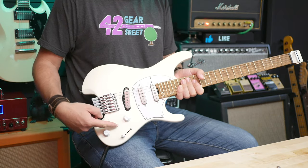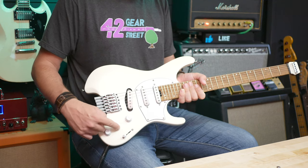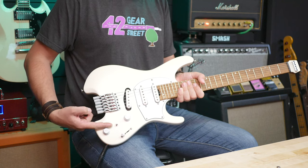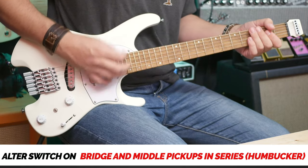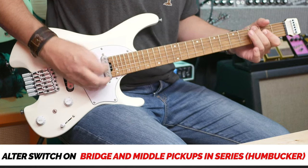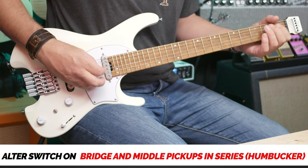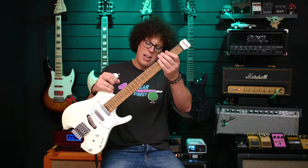Let's talk about the alter switch, this switch just here. By switching this over, it changes what happens to this five-way blade selector. So for example, when it was off, that's how we heard it already. Now when I turn it that way, we've got these two in series acting as a humbucker. So it's not going to sound like a Les Paul for many reasons, which we won't discuss right now, but it does thicken up quite a lot. It's quite a dark sounding guitar, which is odd. I thought it would be quite bright because of the thin little weightless body.